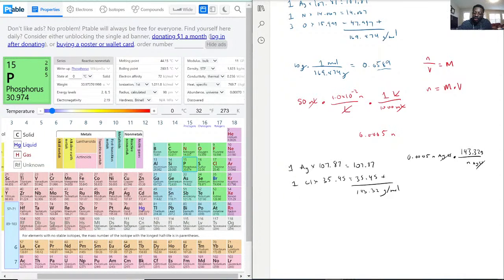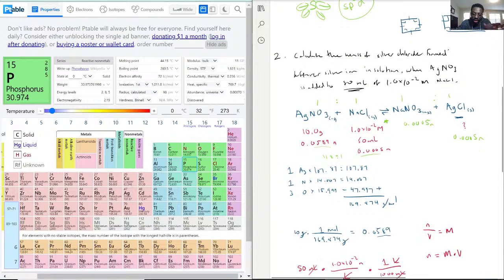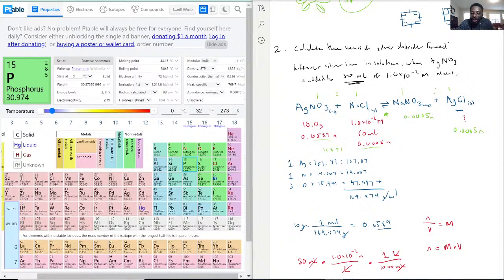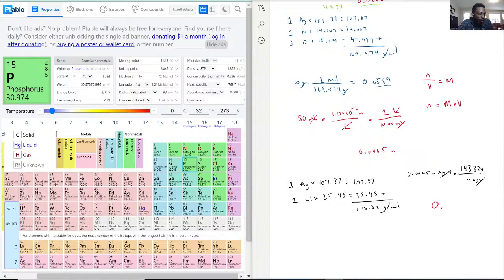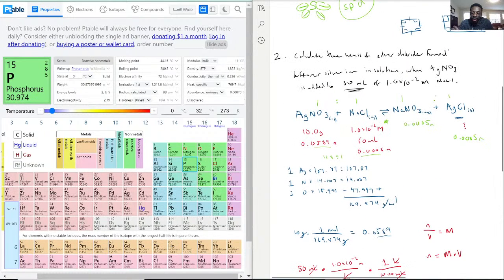So in total, the amount of grams produced of silver chloride is actually quite small, but this would be our answer. Well, one of our answers. And we want to check with the significant digits. It looks like most of the things we're working with are 2, except for the 10, but we're just going to leave it at 2 significant digits. So 0.072 grams. That right there is the amount of grams produced from this solution.